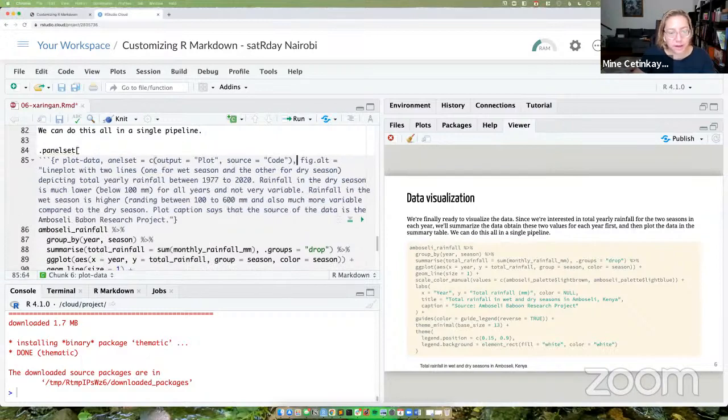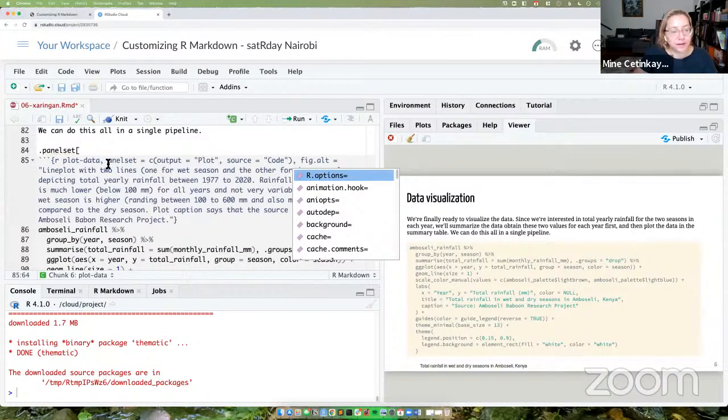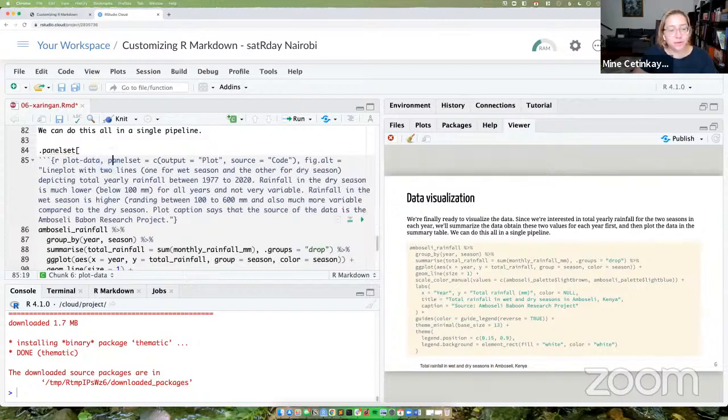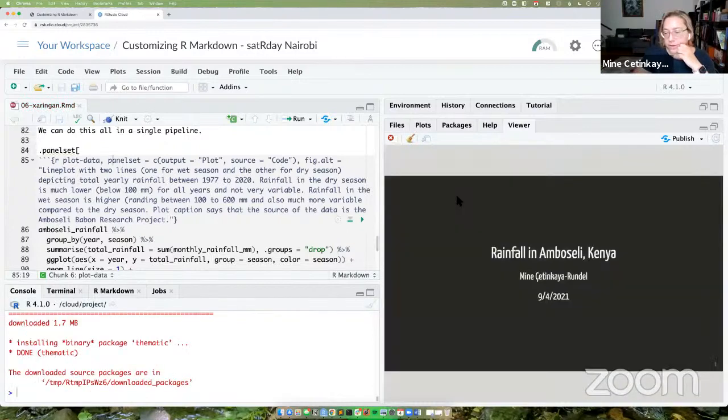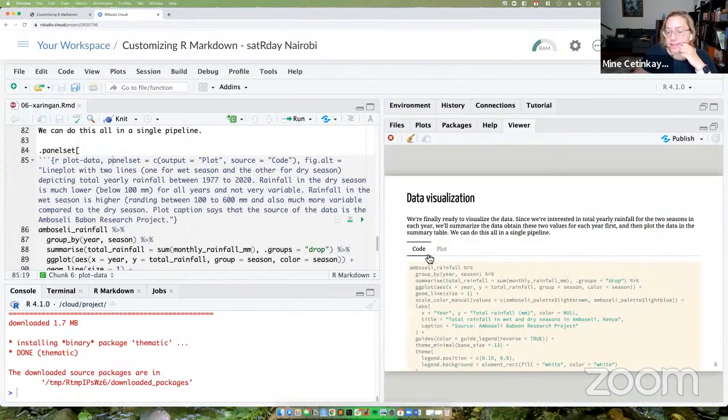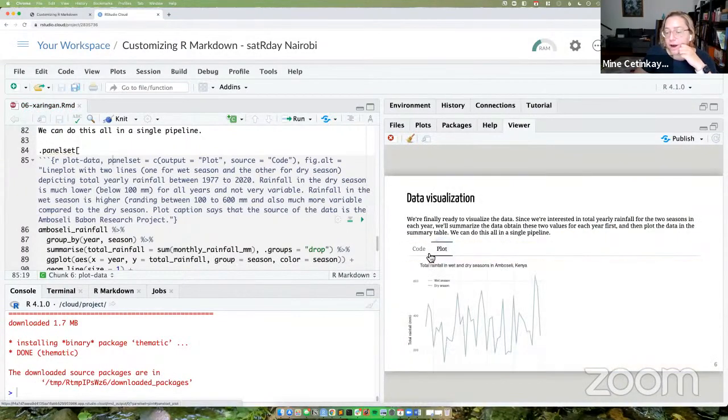I'm saying I want two panels, one with the code and the other with the output. Let's knit this again and scroll to that slide. Now I can see that my code and my plot are on separate panels and they're a little bit easier to see.